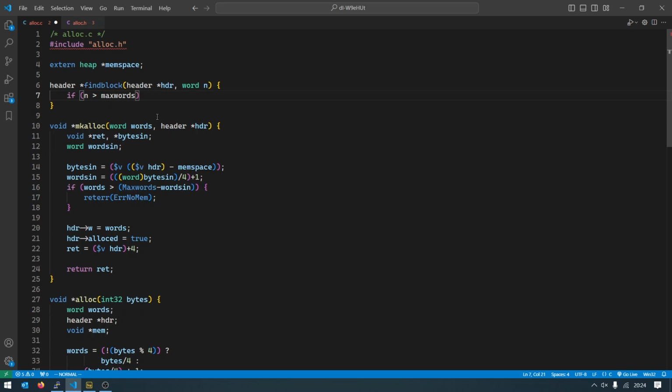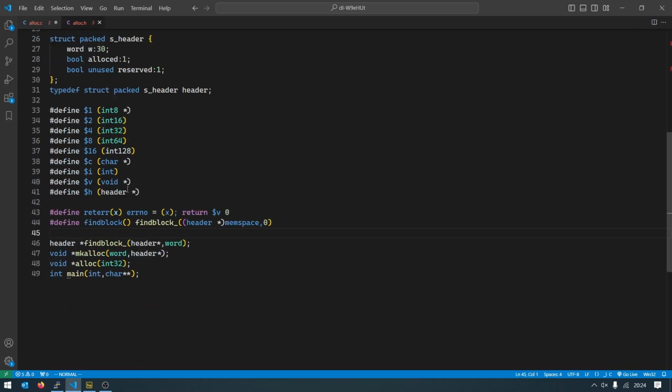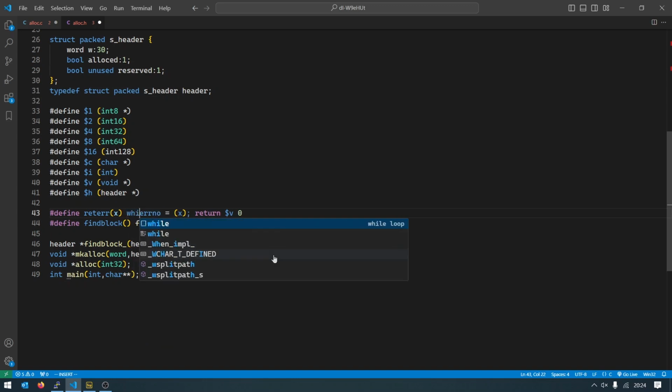So if this is the case, by the way, I wanna fix one thing. This return error function, let's do this instead.